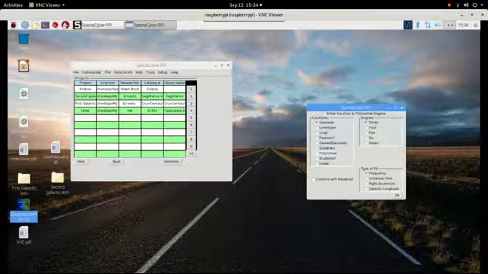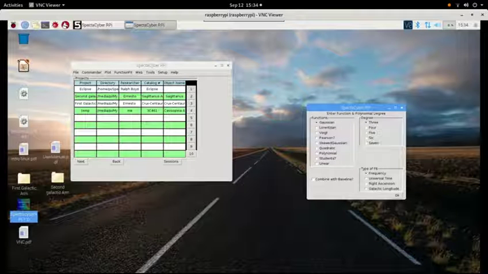Now, we have a variety of other functions, as you can see, we can choose from. If you choose a polynomial, you can then choose the degree that you want the polynomial for. You can also combine it with a baseline. The baseline will give you a straight line to help try to remove some of a slope if your data is on a rising or falling slope.